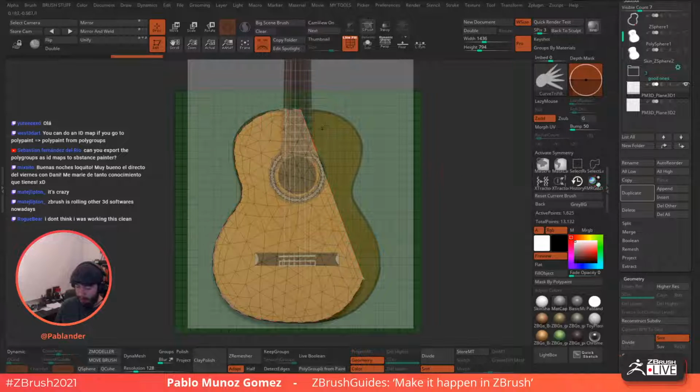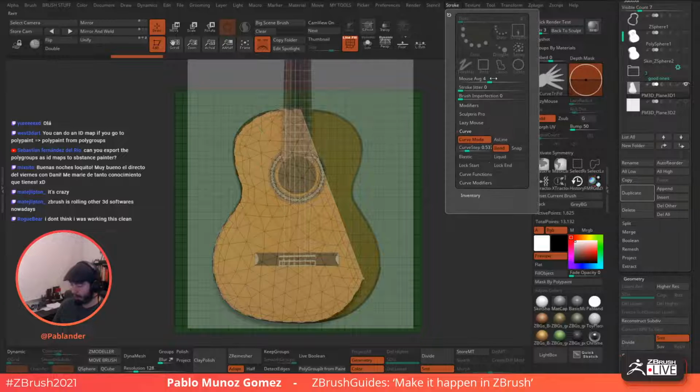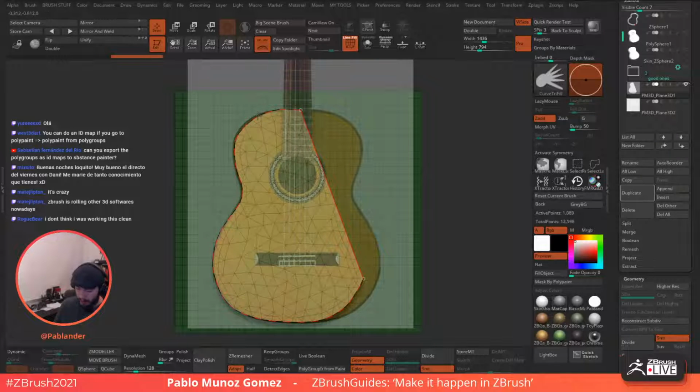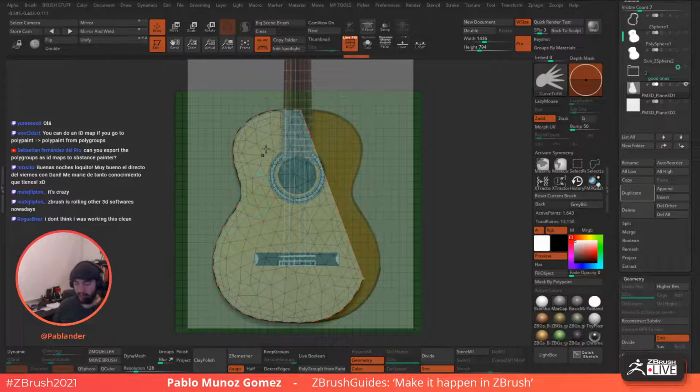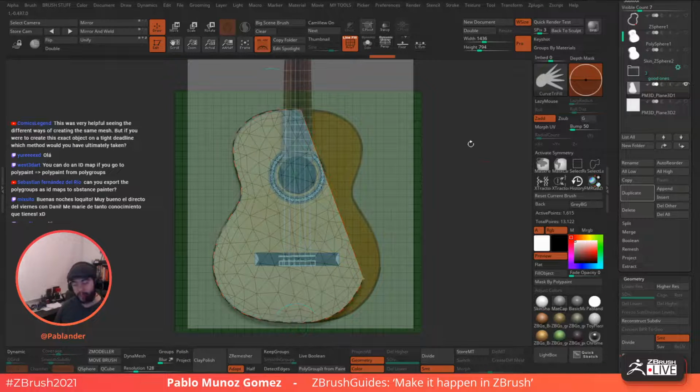Done. And then because this is a curve, we can go to the stroke palette, we can lock start and the end, right? And then we can just adjust the curve, and you see how ZBrush automatically readjusts that geometry. So this is one of the tools that is incredible to add assets and sketch things in ZBrush. I don't see a lot of people using it, but it's fantastic.